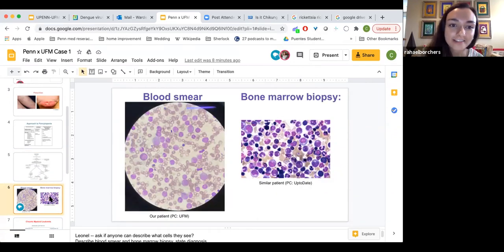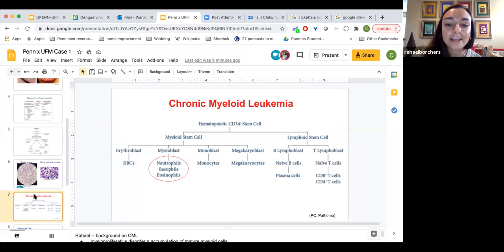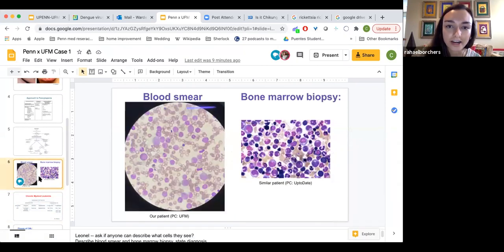Thanks, Leynel. And just a note about this blood smear, we see a lot of granulocytes, as Leynel mentioned, lots of neutrophils, eosinophils, basophils, but this can also be due to an acute infection. And so we have a couple of ways to distinguish CML from an acute infection on blood smear. One is that CML is highly associated with basophilia. So we see all of those deep purple cells with lots of dense purple granules, and those are the basophils. Also, CML, we can look for a particular enzyme in the blood. It's called leukocyte alkaline phosphatase. And in CML, that's going to be negative, whereas in an infection, that's going to be elevated. And then finally, we can do cytogenetic testing to look for signs of the chromosomal translocation that results in CML.